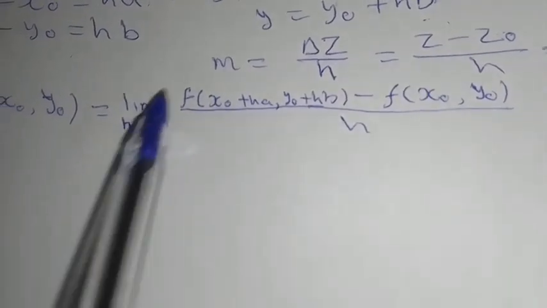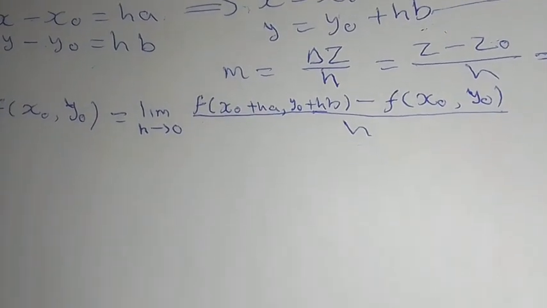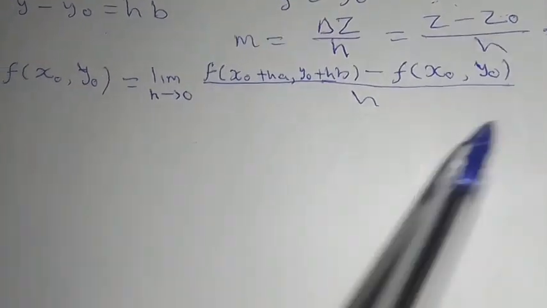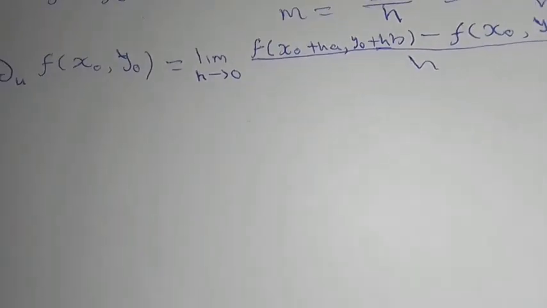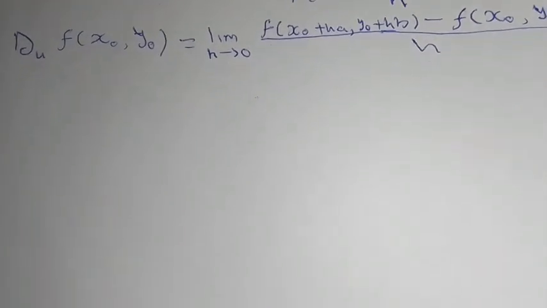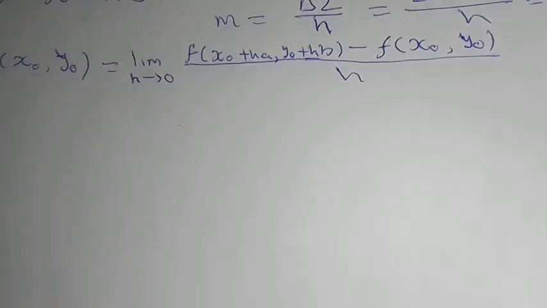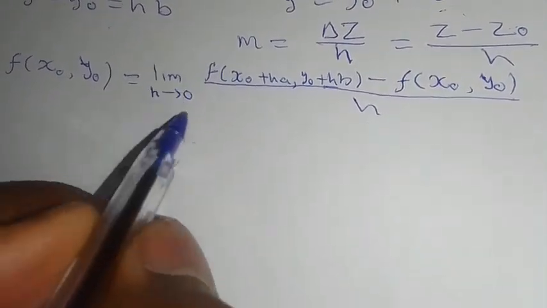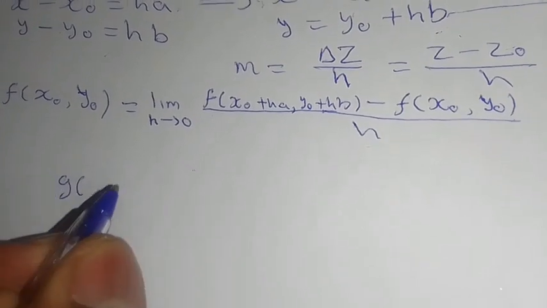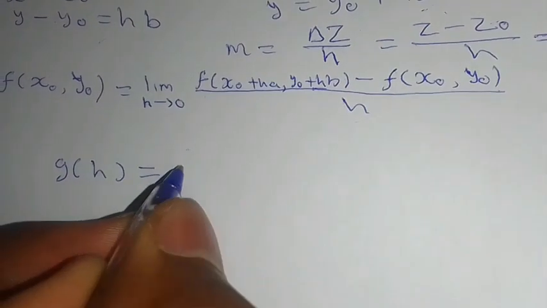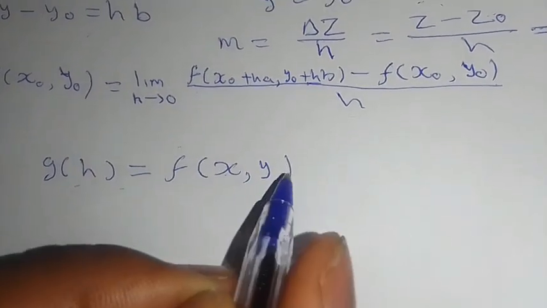We can also come up with a way to rewrite this so that we don't actually need to evaluate the limit. Suppose that the limit exists. That means that the directional derivative will be given by this. If we are certain that the limit exists, we can simplify further and rewrite this without having to evaluate the limit. So here's what we do. Since we're evaluating the limit when h goes to 0, we can define our function g at h to be f at x, y.